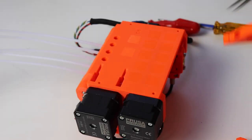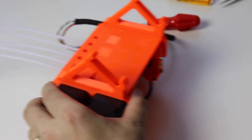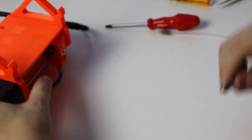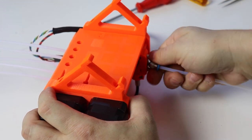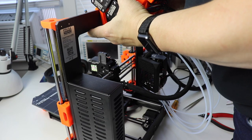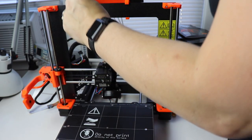Attach the mounting brackets with the hooks toward the side with the lead screw and secure with four M3 by 12 screws. Once both brackets are secure, move the assembly out of the way. Grab the 360 millimeter PTFE tube, slide the little ends on, and make sure they snap into place. Screw one side into the threaded insert. Take the whole assembly and place it on the back of the printer away from the lead screws and snap it into place. Attach one end and use the smaller end of the wrench to tighten it, then push the PTFE tube in until it feels snug and secure. Tighten it on the MMU unit as well.